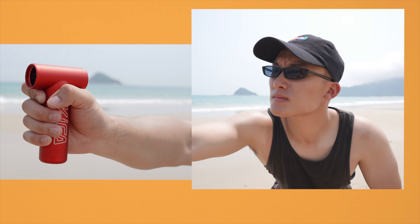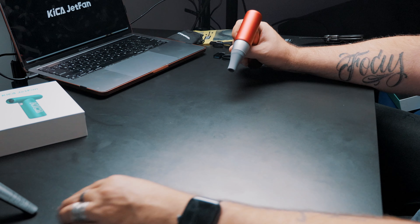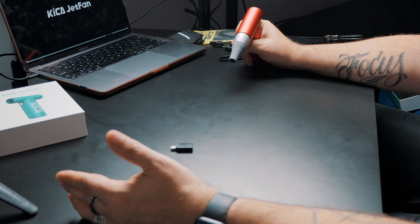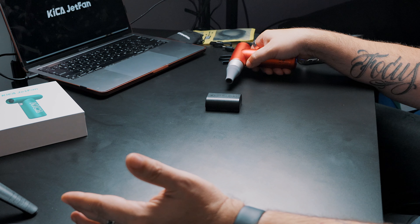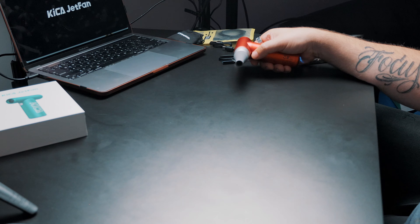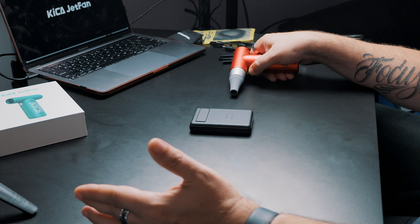We're putting the directional funnel attachment on. First, we're starting small — can it blow an SD card across the table? Yep, no problem. Then something a little bit bigger — yeah, got it. Then a battery — okay! And a bigger battery — I have my doubts... oh, it's giant, but we gave it a go.